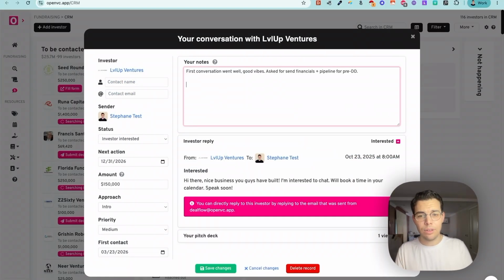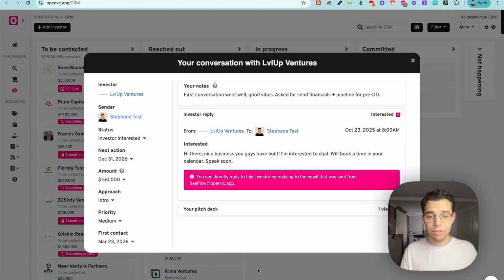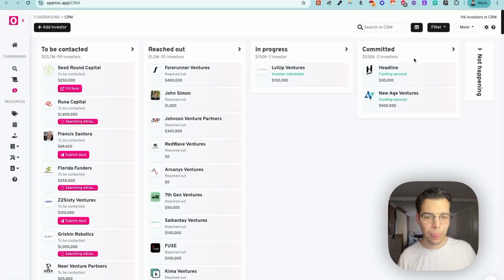And last but not least, I have the notes. So here I can write stuff. This is internal. This is just for myself and my team members. Because on OpenVC, you can add as many team members as you want. So if you have co-founders, coaches, consultants, advisors, whoever, maybe your previous round investors who help you raise, whoever it is, accelerator, they can contribute to the conversation. So you could say, hey, add Luca, buy them a box of chocolates, something like that, right? It's collaborative, and so you can collaborate on the CRM.